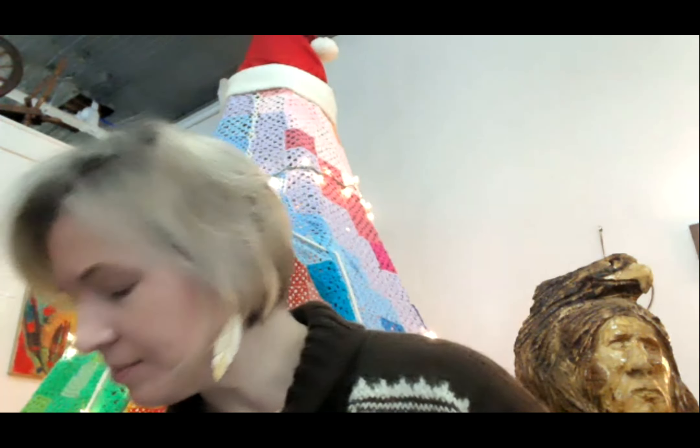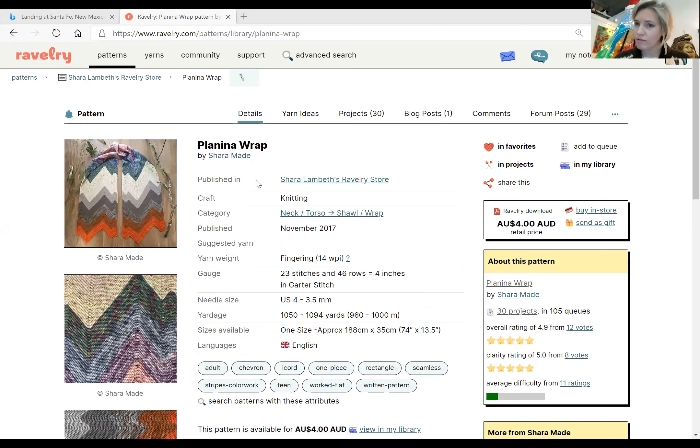The pattern I've chosen that I'm knitting — and that you may or may not choose — I thought would be fun. There is a progression of colors as the days go along, and you could follow that progression. Let me share my screen so you can see the pattern if you haven't already looked at it. Here it is — this is the knit version, but there is also a crochet version, just like it, in case any of you needed that.